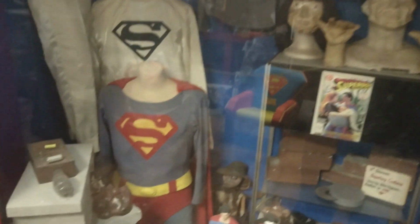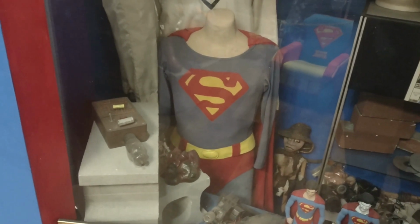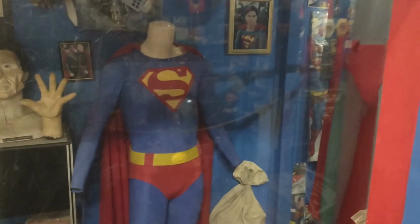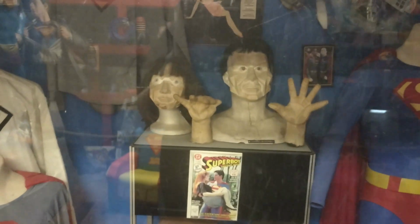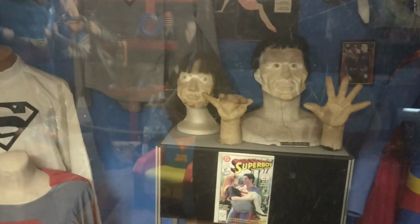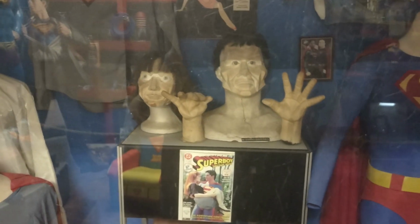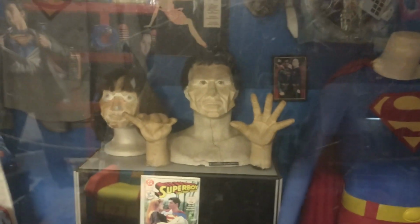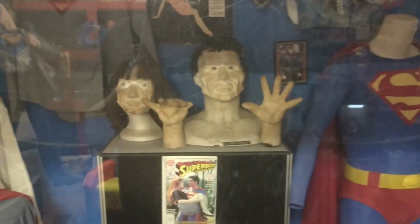This one over on this side may have been John Haymes Newton, who portrayed the character in the first season of the series. Gerard did it from season 2 on after until the series was canceled. These are from the Bizarro and Bizarro Woman characters that were featured in episodes of the series. The actor who actually played Bizarro was a guest, I believe, 2 years ago here at the celebration.